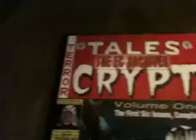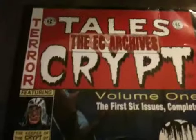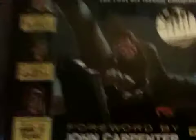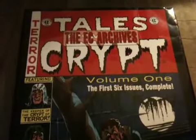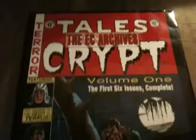This is my prize collection, one of my favorite ones here. It's a big old book — the first six issues complete, as it says, Tales from the Crypt. Great cover art — I can't remember which comic it's from, I'm thinking number four. And this is the coolest thing: a forward by John Carpenter. It's awesome. So that's the first part of my horror collection — the comic book type stuff, comic books, comic book posters, and comic book figurines. Hope you liked it — I'll be back with part two in a little bit.